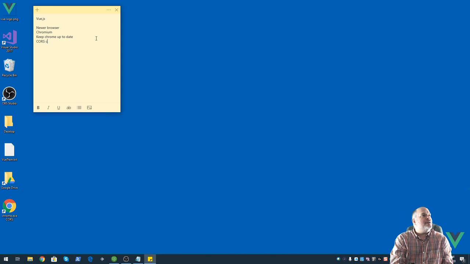So it's cross, we'll put that there, origin resource sharing is what that stands for. And they added security over the years in JavaScript, where people hacking, if you will, or doing things to other people's machines they should not be, and they tried to add security where you couldn't grab resources from other machines, stopped grabbing scripts and things. You could grab images and things, but not run scripts and things. They added that. That turned out, i.e., Microsoft kind of ignoring that security almost, at least on an intranet. But Chrome and these other browsers respect it.